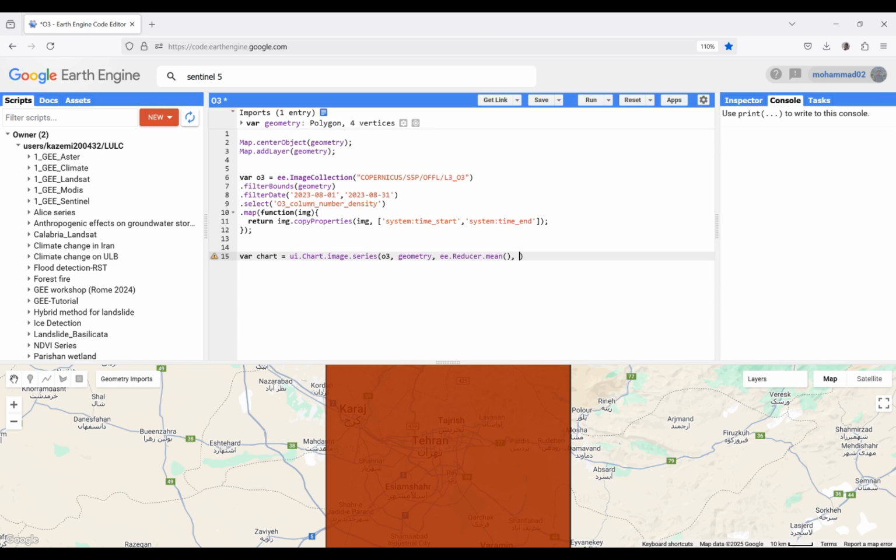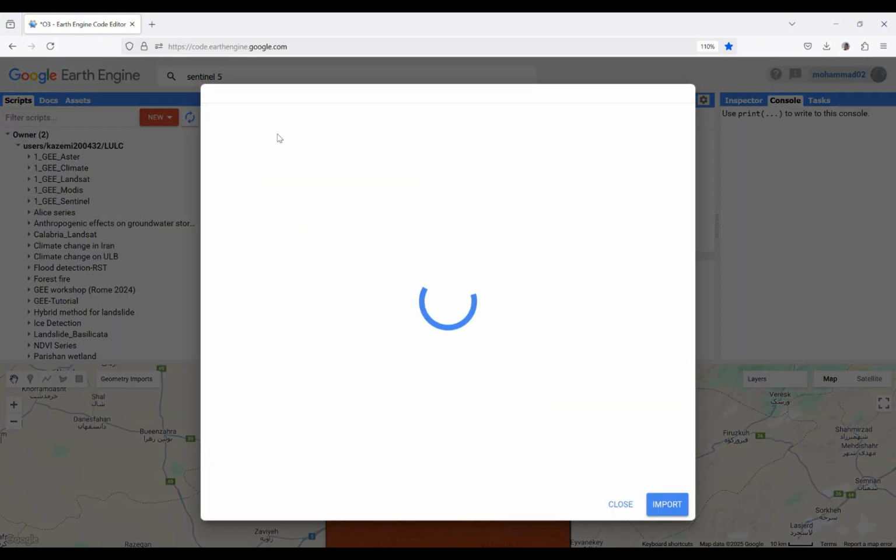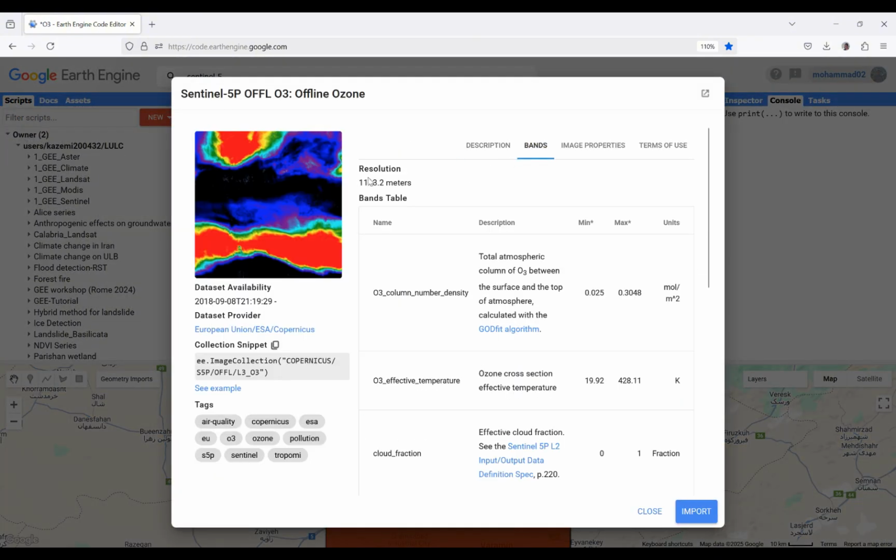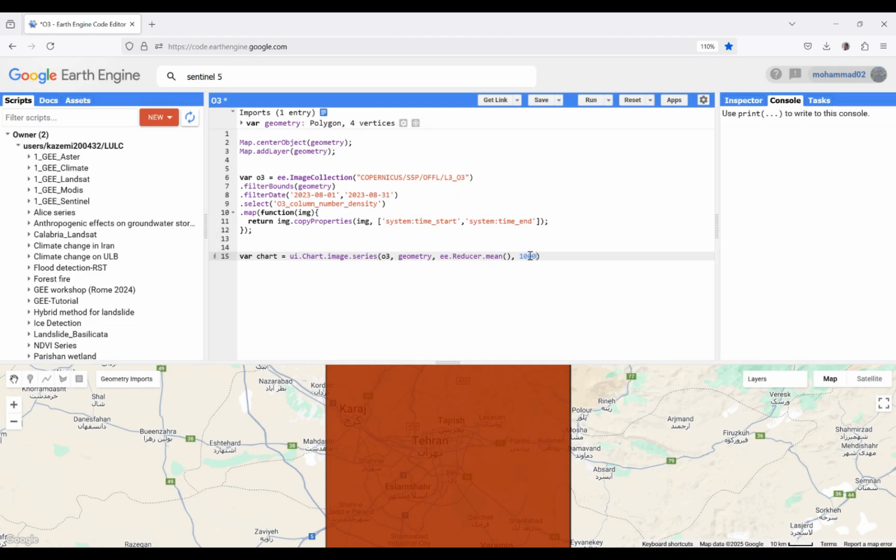Again, I have to define a spatial resolution. Here it is 1 kilometer, which we can check here. Okay, it's almost 1 kilometer. And for the final one, I have to define system:time_start. Okay. Now we can go to the next step of defining different parts of the chart.